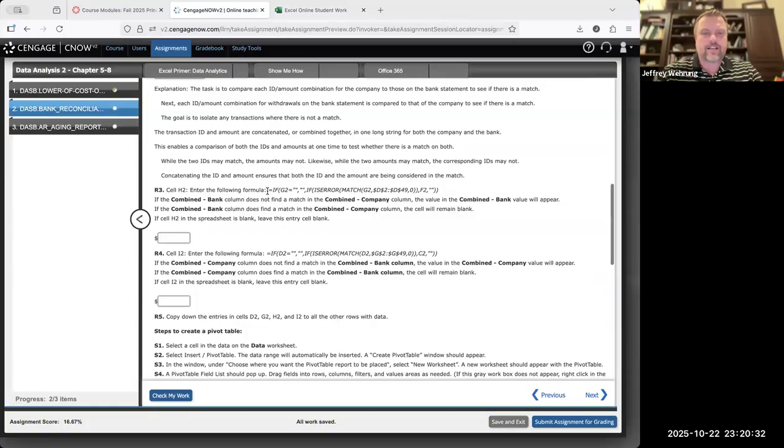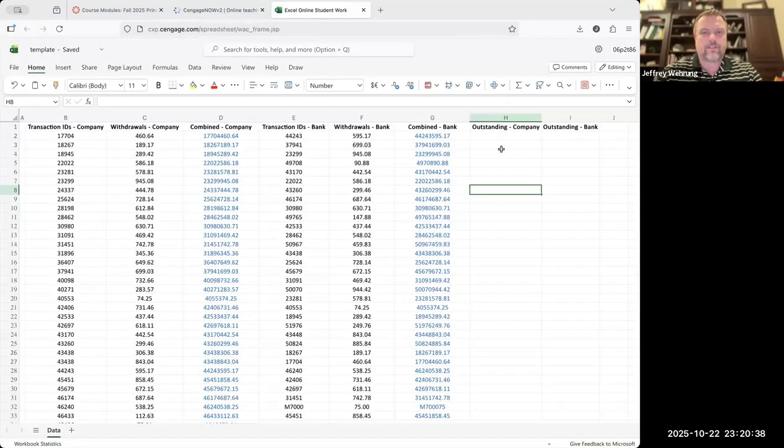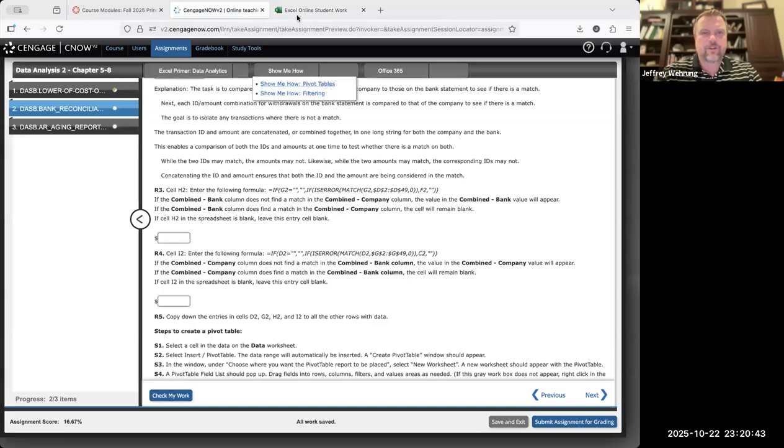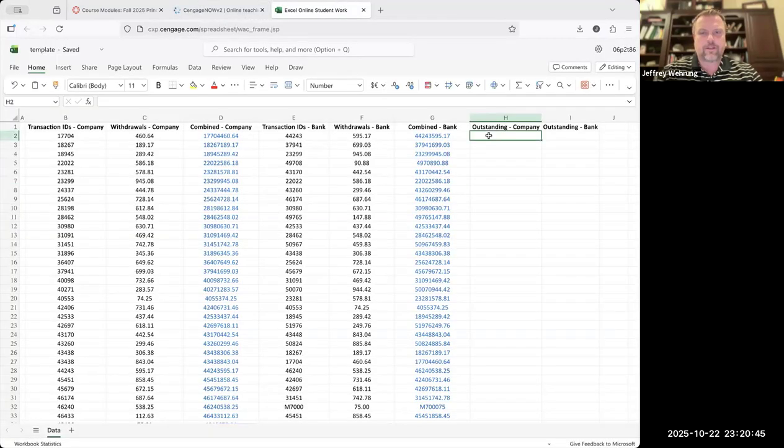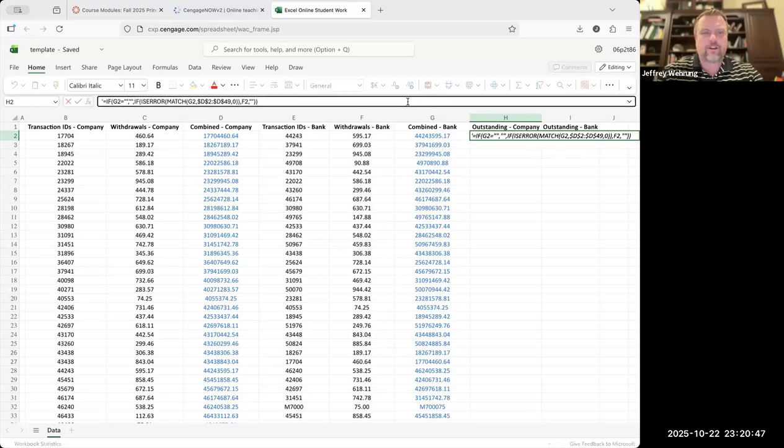If you go into the instructions, it actually gives you the formula that you can put directly in. Sorry, this goes into H2. So we put this in H2, and what it's doing is looking for a match. It's looking at the G2 here, and it's looking to see if there's a match of this G2 anywhere in this D column.